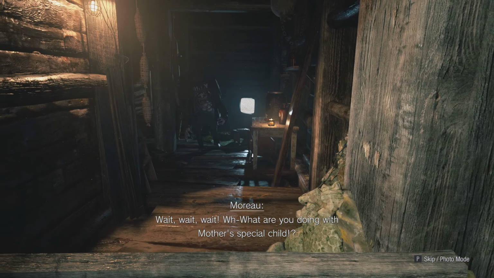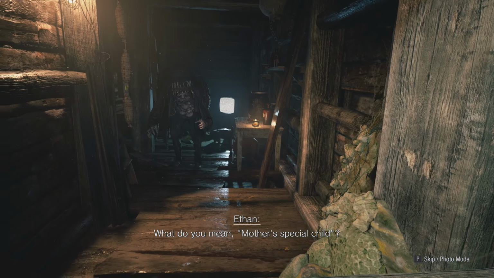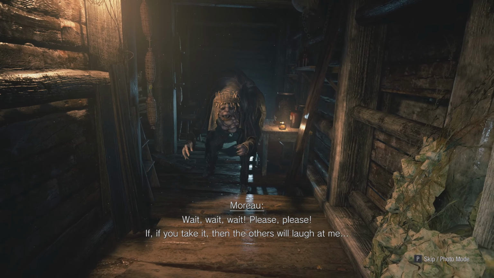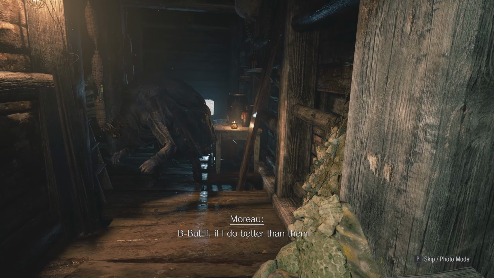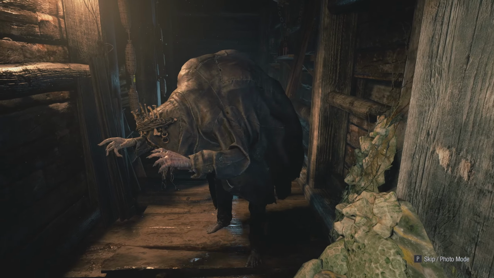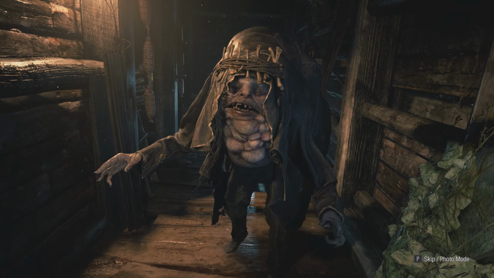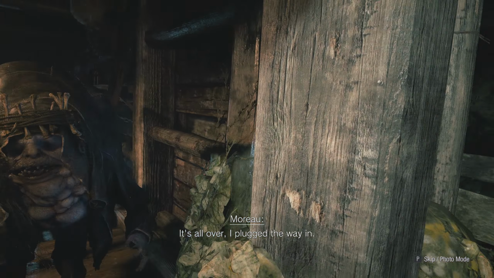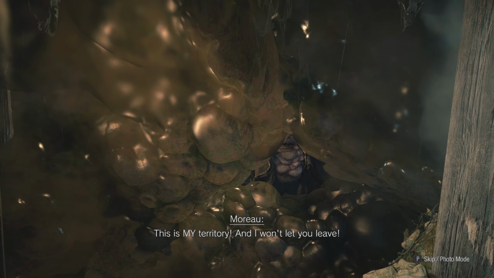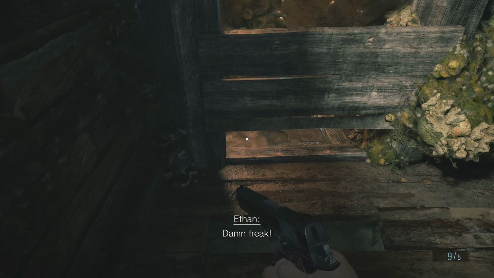What are you doing with Mother's special child? She's not hers. Oh, you have something to say? What do you mean, Mother's special child? Mother wants her baby back. Don't screw with me! Wait, please. If you take it, then the others will laugh at me. But if I do better than them... What do I care? Wait, just a little longer. What's so funny? You're stupid. You talk too much. It's all over. I plugged the way in. What are you? This is my territory. I won't let you leave. Damn freak!